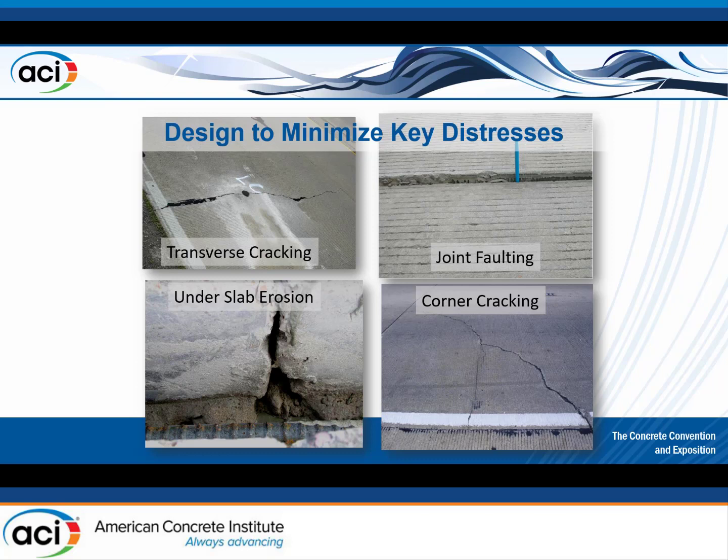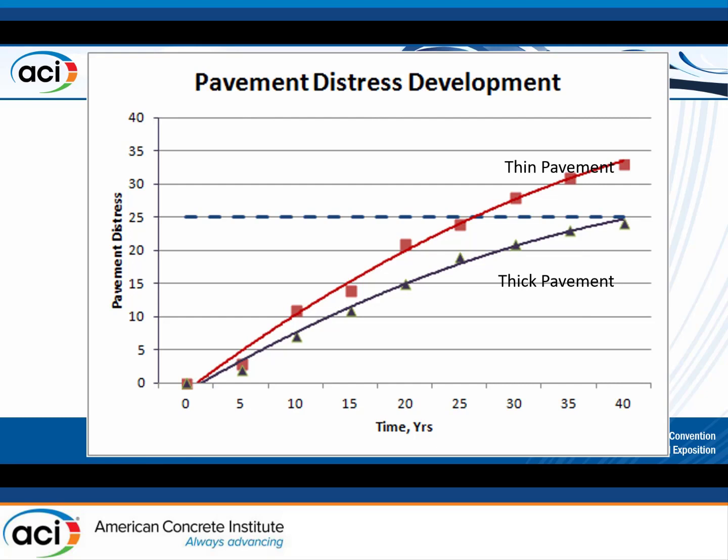So these are the types of distresses that we are trying to minimize, and we do that through generally how thick our pavement is, and then also what we have underneath our pavement. Those two things become critical when we're trying to minimize those distresses. And this is just a graph that shows I'm trying to design something that maybe would last 40 years. If my pavement is too thin, I will meet some sort of distress threshold or criteria, and I won't meet that 40-year design. If I get the sufficient thickness that I'm shooting for, then I will get to that 40-year design and be underneath my distress threshold. So visually, that's what that looks like.